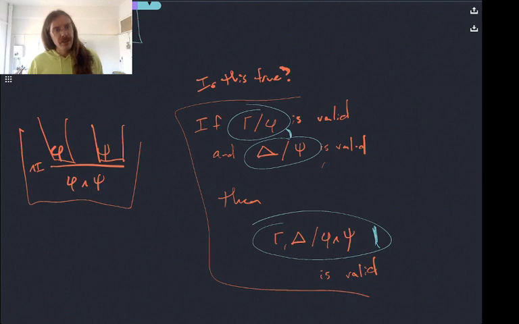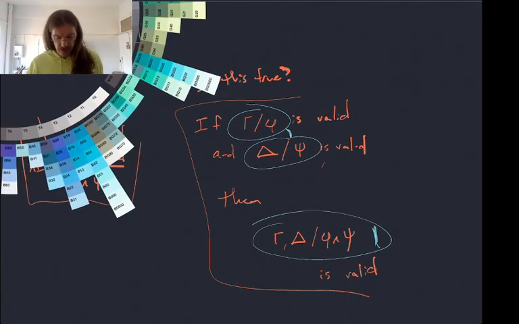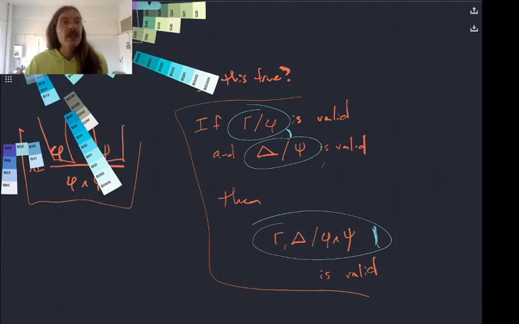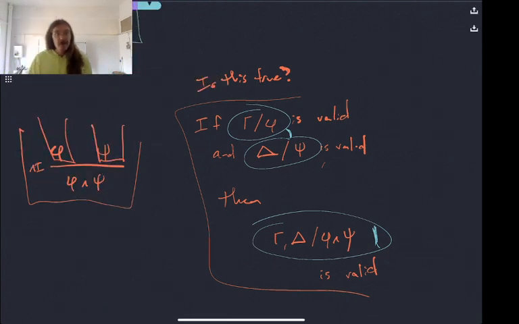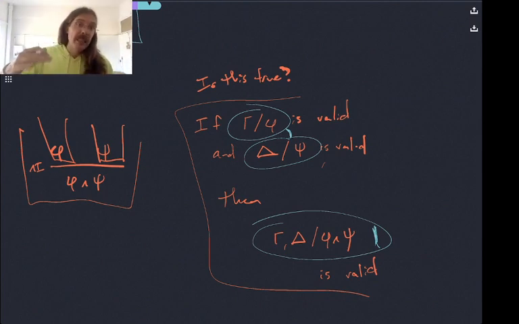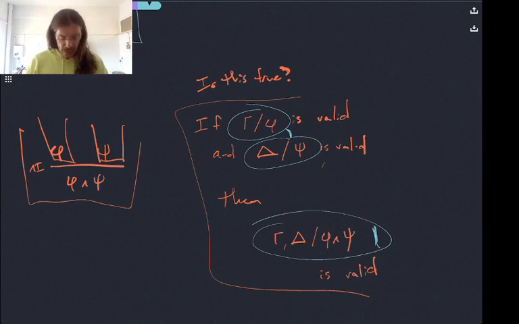So the counterexample we're assuming to the bottom one must itself be a counterexample to at least one of the top two. In other words, it's true that if the bottom thing is invalid, then at least one of the top two things is invalid. And that's the same thing as saying that if both of the top things are valid, then the bottom thing is valid. So is this true? Yes, it is.